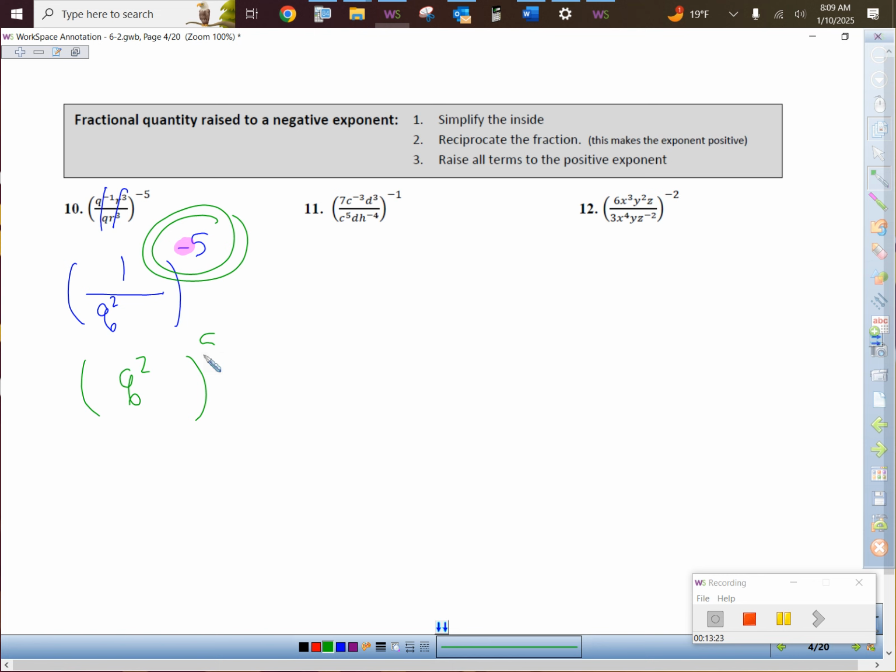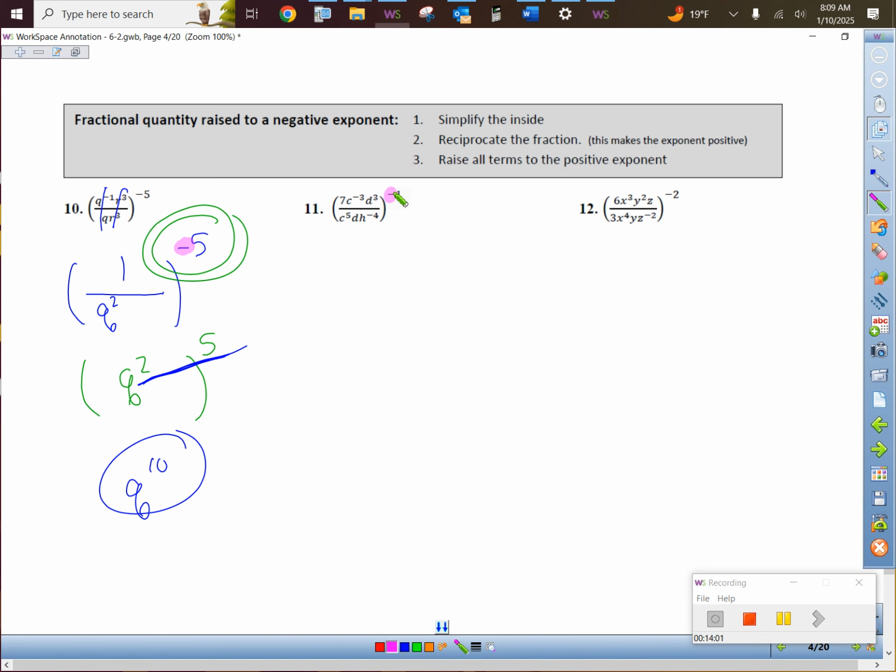So that's just a weird case. When it's the whole thing raised to a negative exponent, clean up on the inside first, then use the real rule. And then here's the thing. We went all this way. Is that final answer q to the 7th or q to the 10th? Or a.k.a. should I add those together or should I multiply them? Multiply. So if there was a mistake, that would be my first thing I look at. Did I do the right thing at the end? Because most of the time we've been adding all these guys. So sweet.